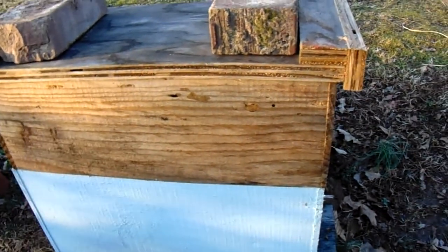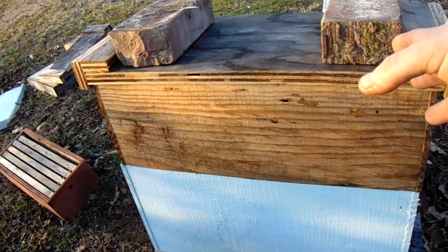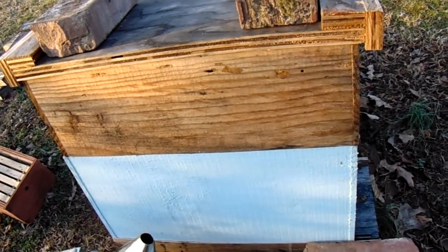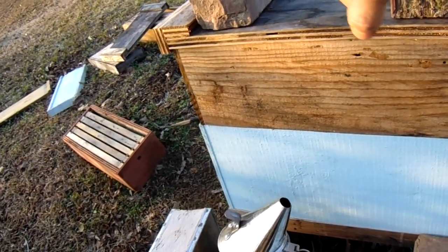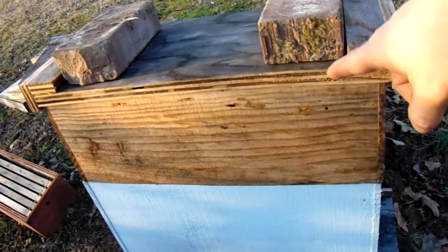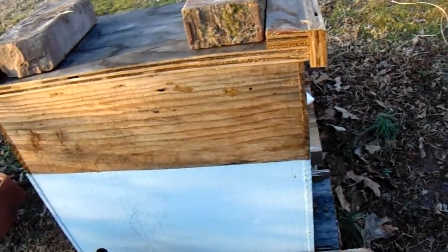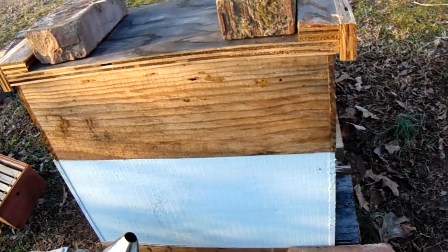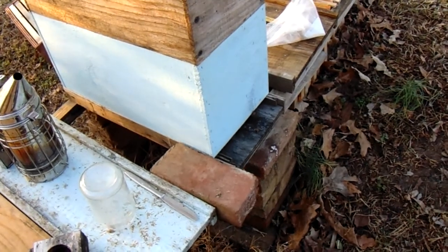So we're kind of doing two things here where one situation helps correct the downfalls of the other. In roughly a 24-hour period this little hive has taken up about three-quarters of a pound of sugar cubes — there's about a quarter left — and they've also taken up almost a full pint of two-to-one sugar syrup. For this size hive I don't think that's too bad; there's definitely enough bees in there to take it even faster if needed.